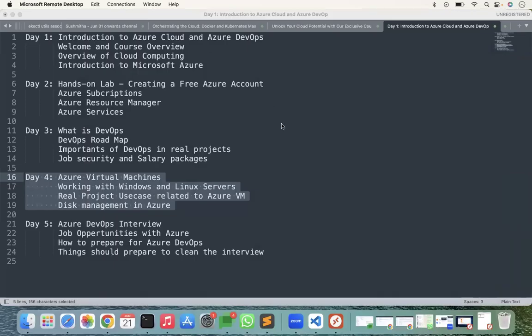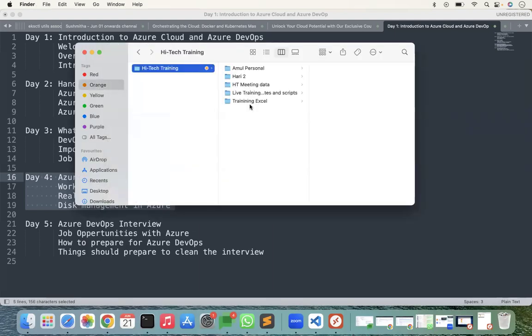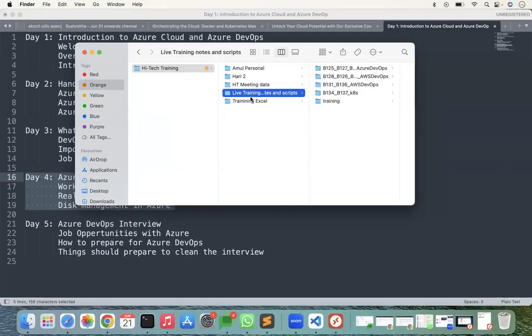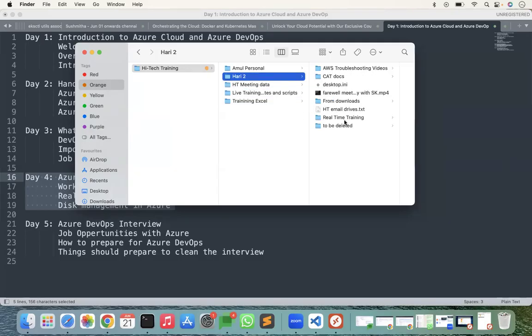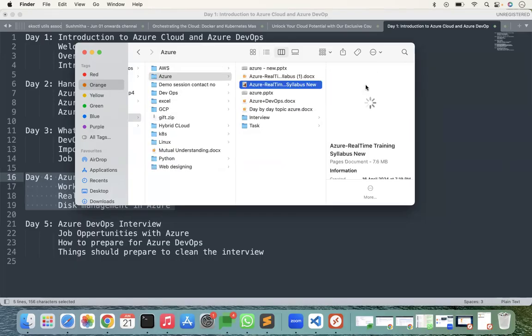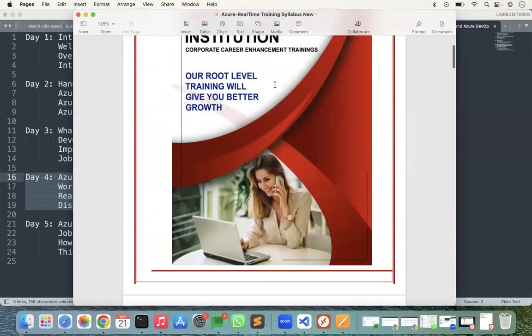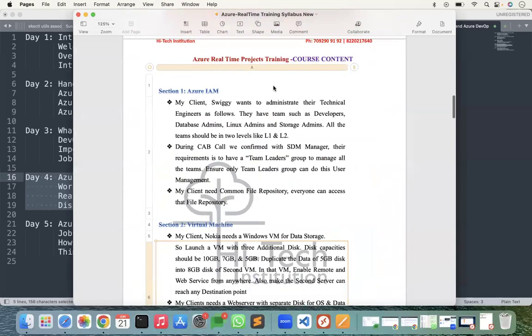Okay. This is our real-time project use case document.